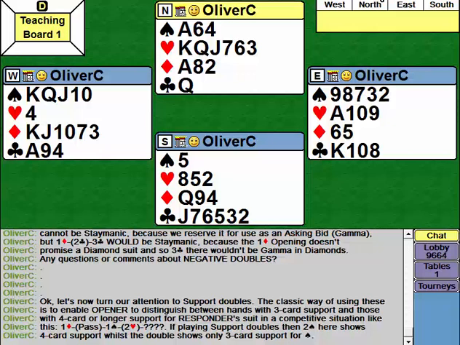Okay, so support doubles are usually made by opener when partner has made a change of suit response, and then opener's right-hand opponent has overcalled something. So it's gone something like one diamond from you, one spade from partner, and then your right-hand opponent has bid two clubs.